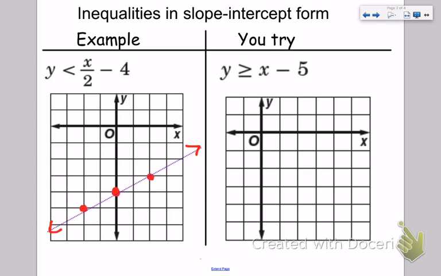My next step is to pick a point and test it. Again, I really like to use 0, 0 because it keeps it simple, so I'm going to test 0, 0. Now let's see if it's true. 0 is less than 0 divided by 2 minus 4. Well, 0 divided by 2 is just 0. Is 0 less than negative 4? No, that's false. So I need to shade the other side because it was a false statement. That point is not a solution to the inequality, so I cannot shade that side. The shaded region is where solutions lie. So I need you to go ahead and do the U-try on this page.